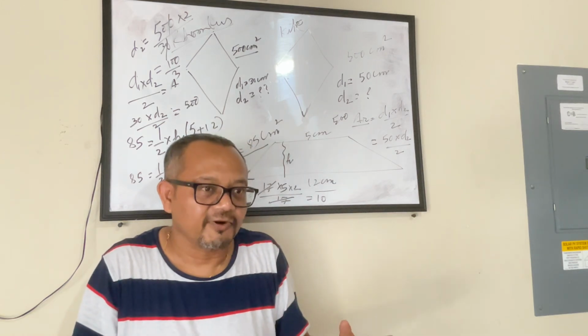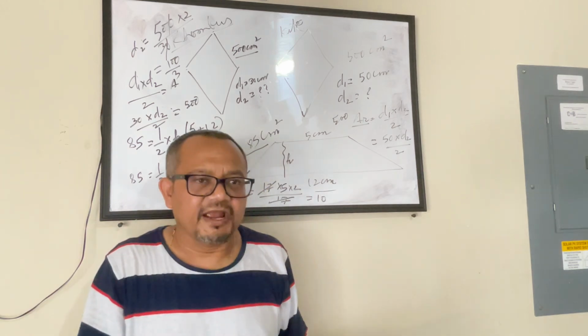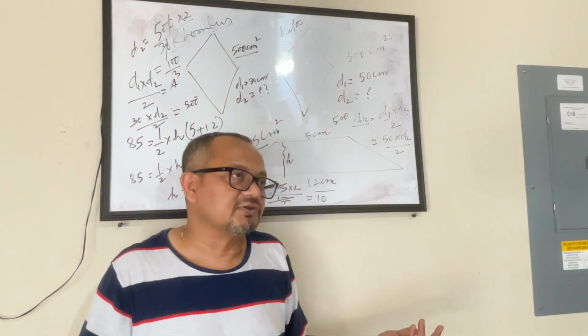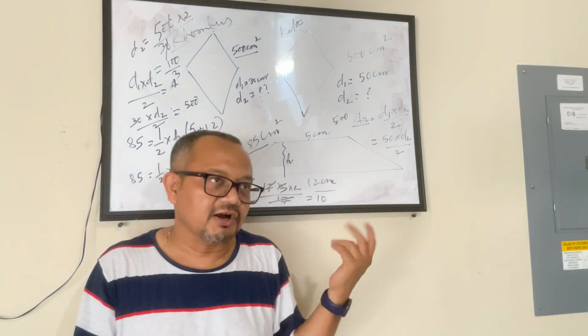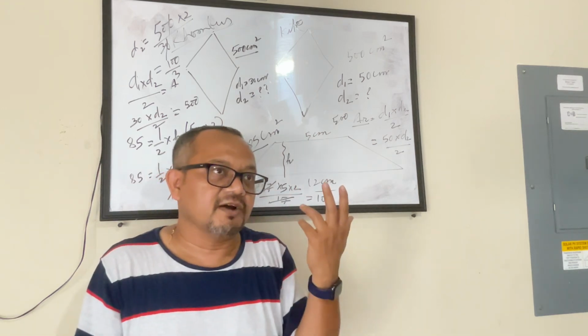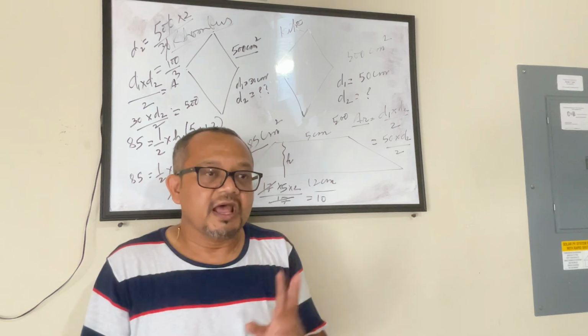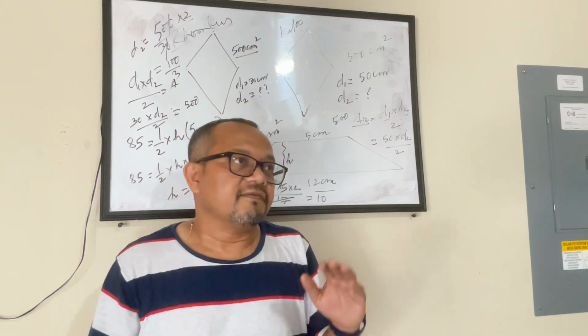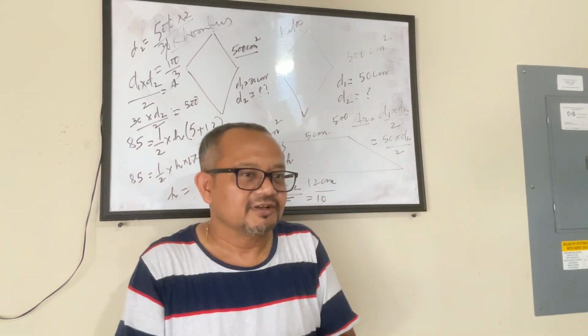Everybody with me so far? Okay. Then that's all we had. So yesterday we learned about how to find out the area of a rhombus. Today we learned two things: how to find out the area of a kite and area of a trapezoid. That brings us to the end of the class. And in the next class, we have done enough of geometry. Okay, let's change to something else.